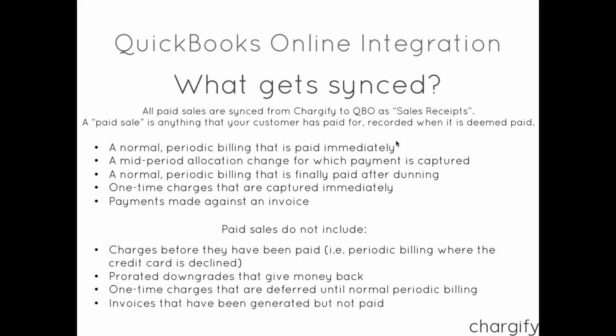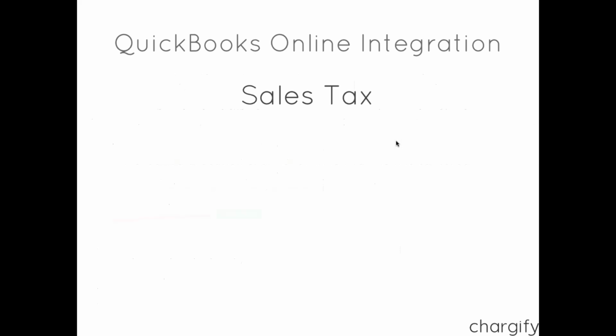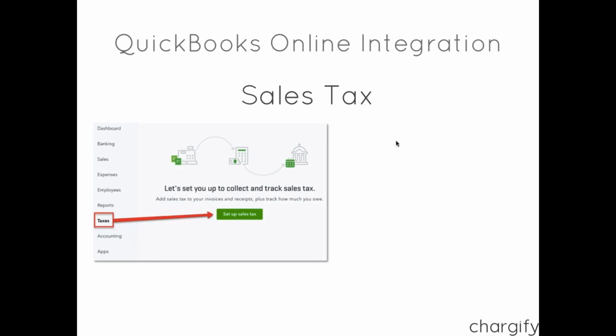And then invoices that have been generated but no payments made against them, those won't sync because, again, no payments have been recorded on those. Next, we'll talk about some items at a high level that need to be enabled in QuickBooks, and then I'm going to go into QuickBooks and actually enable these. So these next 3 slides are at a high level, and then we'll go in and show the exact steps you need to take to enable these.